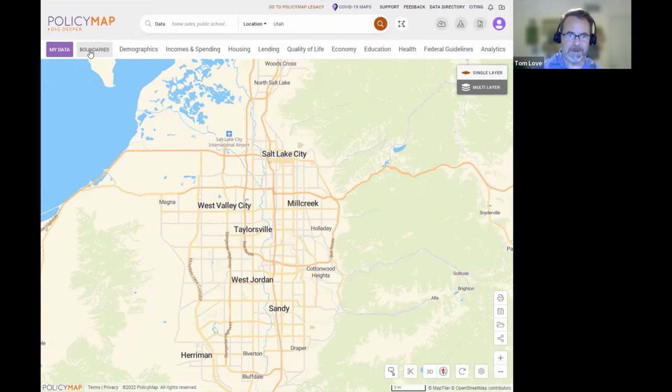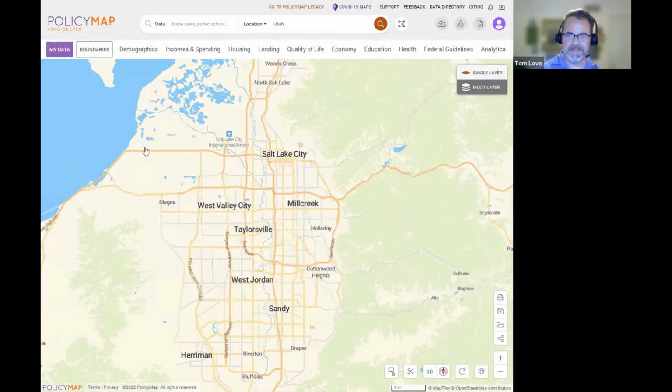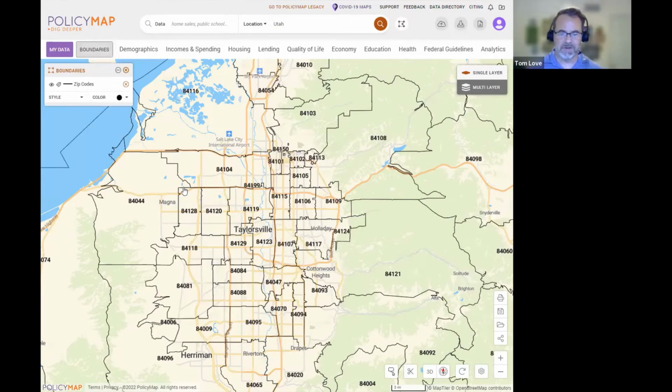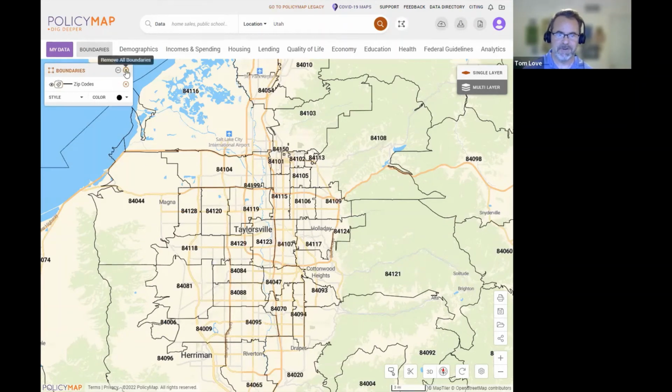There's also boundaries. So if you wanted to overlay different boundaries like zip codes or state legislative district boundaries or congressional districts or census tracts, you can put these different boundaries on the map and they'll show up on the map as overlays. And you can turn the labels on and off of the boundaries. So let me just take the boundaries off.